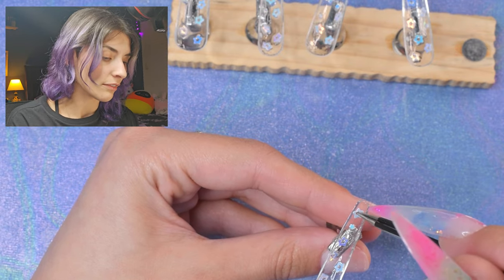Okay, so here they are with all of the charms. Bro, I love these so much. They're so cute. Oh my goodness. If I hadn't used the glitter poly gel, I would go back in with rhinestones and little tiny hearts and fill in all the gaps where I could. But since I did use the glitter in the poly gel, I don't want to completely cover up all of the glitter that I have. So I'm actually just going to call these good and go in with a nice shiny glossy top coat.